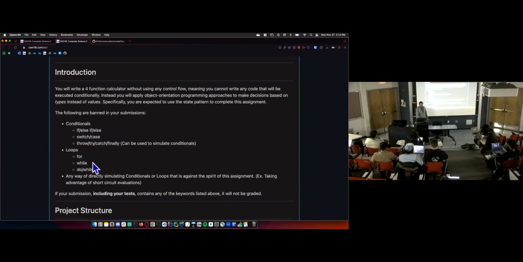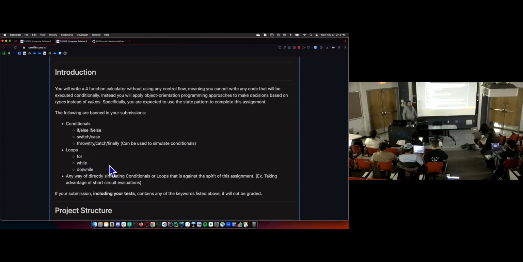Any loops: for, while, and do while. I never really talk about do while, but it's a while loop that will always execute at least once. So do the loop block and then check the conditional at the end of the loop. Where a regular while or a for loop might never execute, not even once, a do while will always execute at least one single time. But otherwise, it's the same as a while loop. These can all be used to simulate conditionals also.